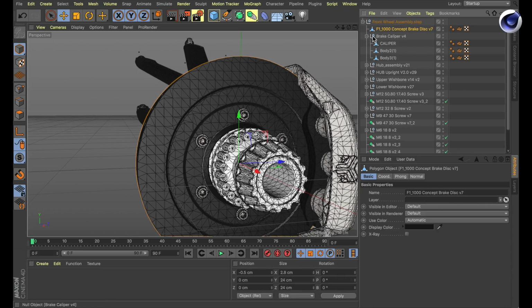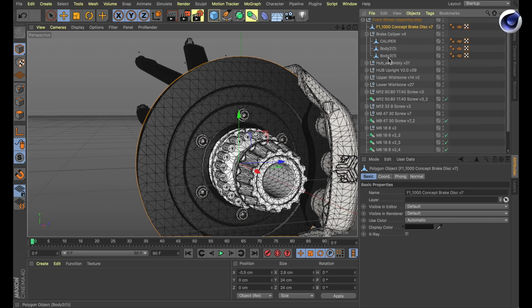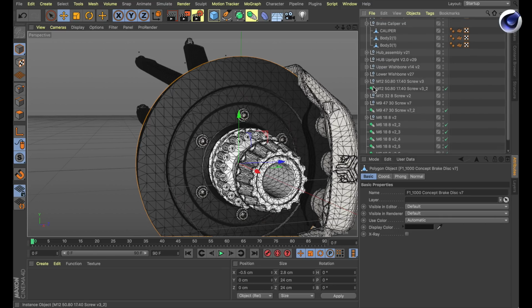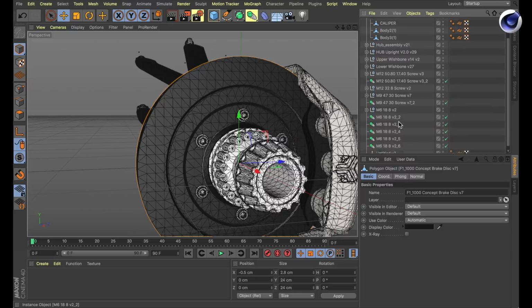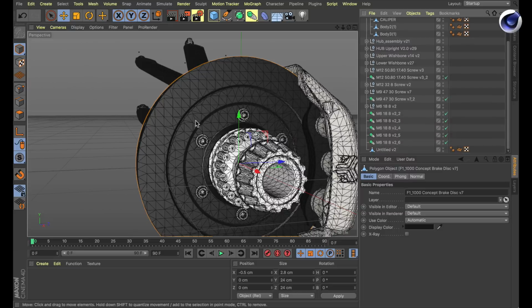You have just one null per group, which is really good because my experience with other third-party conversion tools was that there were several nulls and you had to clean up the whole scene. This is not the case with our CAD import. We have got the instances here, so whenever there is a screw or something, this has to be there just once, and all of the other screws will be instanced, and so on.